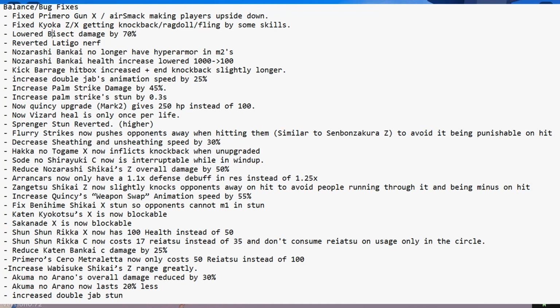Primero's Zero Metraleta, I think it's pronounced. Now it costs 50 Reiatsu instead of 100. That's also really good, but they still didn't buff the Reiatsu buff of Primero, so yeah, that sucks. Wabesuke's Shikai range for the Z move has been increased by a lot, it looks like.